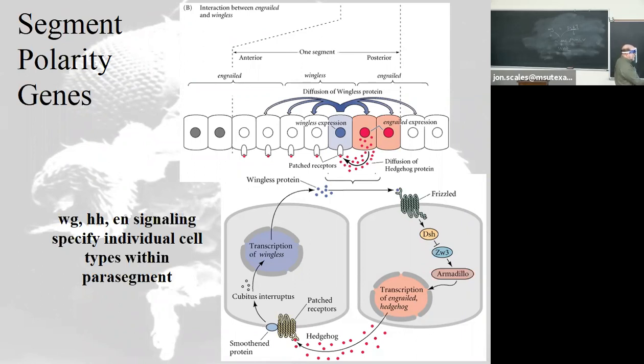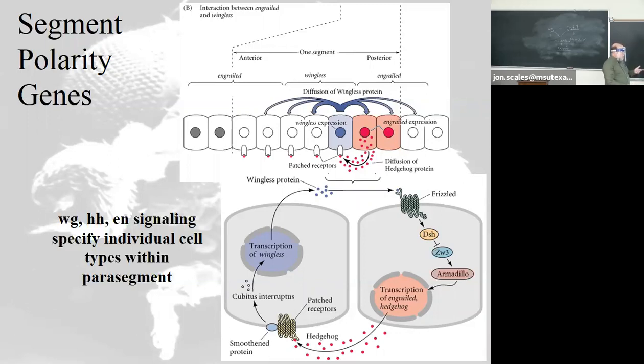And disheveled, when it is so modulated, will interact with the fruit fly protein called ZW3, or zeste-white3. So you never actually say ZW, you say zeste-white3. But zeste is a weird consortium of mutations in fruit flies, and it's got all these other things tagged onto it. We'll see another zeste in a minute. But zeste-white3 is a kinase, and its job is to phosphorylate a protein called armadillo.